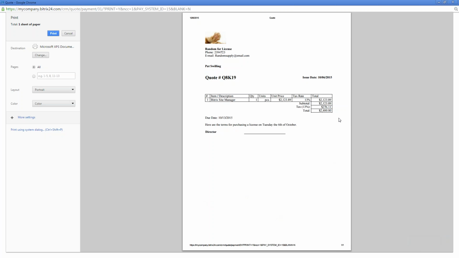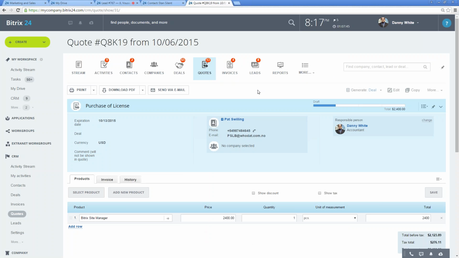So you could add a background image and fill this space and put a couple things down here. You can make quite attractive looking quotes, and we will go into the settings and I will show you that.